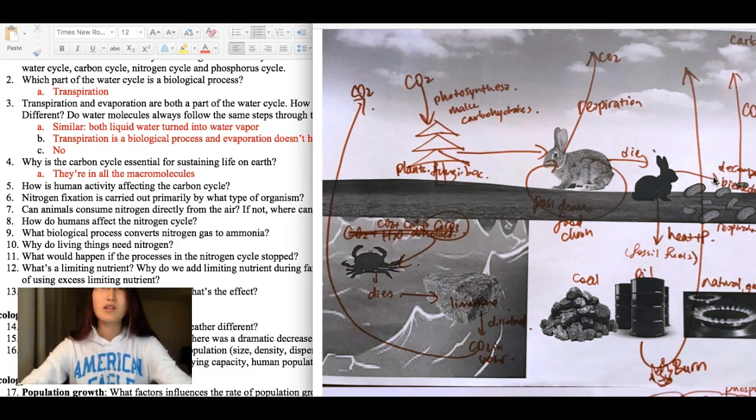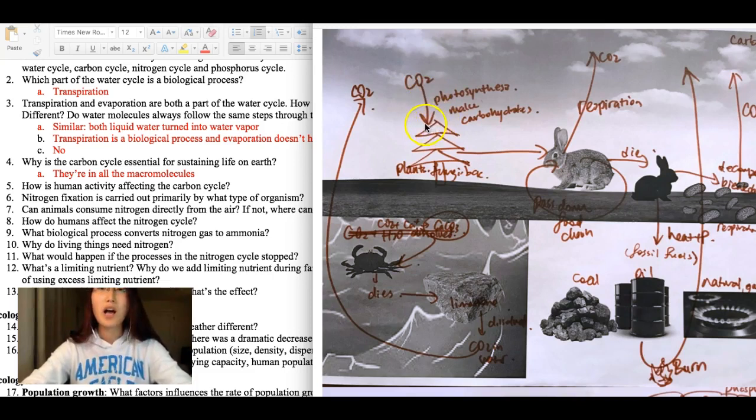That's why we talk about the carbon cycle, because it's not as simple as taking in carbon directly from the atmosphere. So if you start the carbon cycle, it's CO2 going through photosynthesis to make carbohydrates, right? While it's making carbohydrates, it's also making oxygen, and the oxygen that you're breathing in right now comes mostly from all the autotrophs that are on Earth. So thank the autotrophs, even though they don't talk and walk and all that. They're quite important. They do a great job making all the food and oxygen available for us.